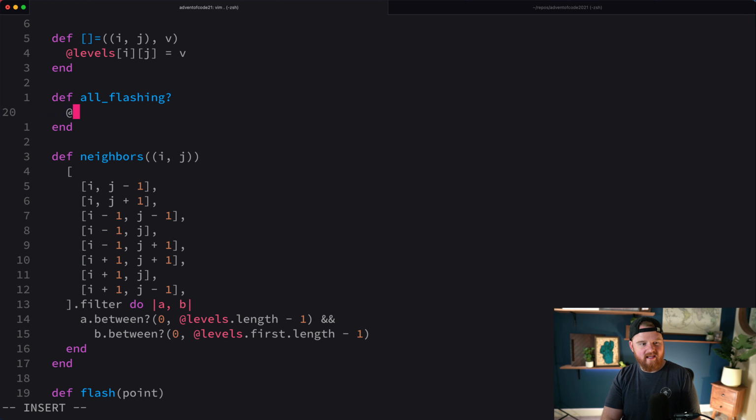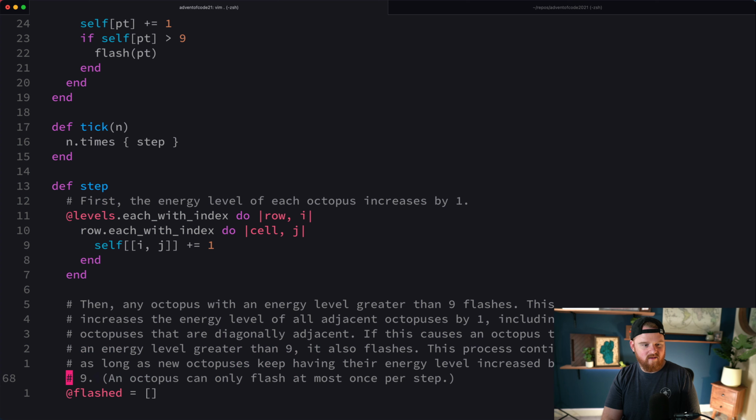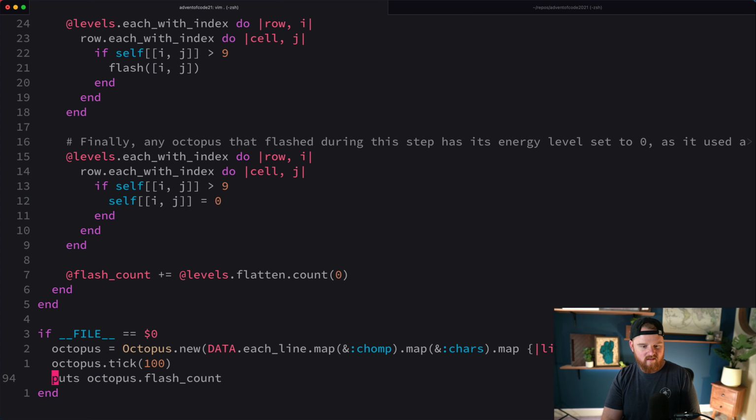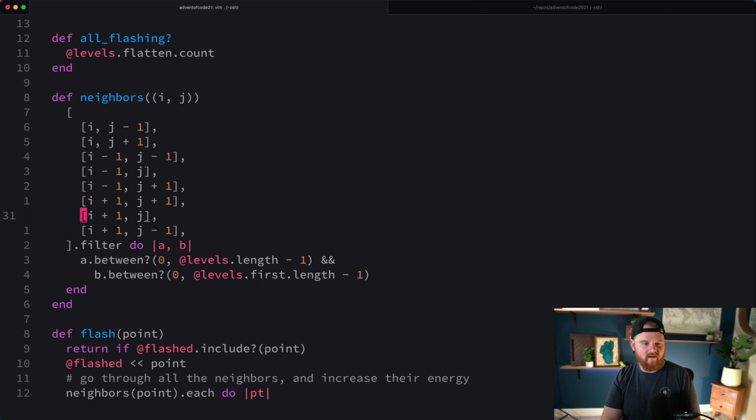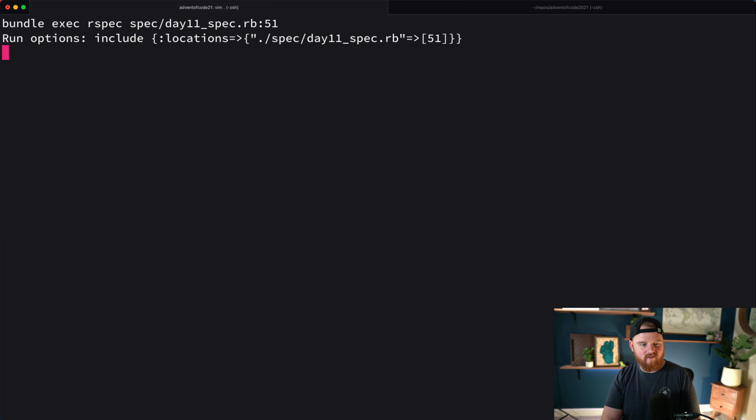And this will just be like @levels.flatten.count, actually we have a count already somewhere, don't we? Levels.flatten.count. Oh, I guess, yeah, whatever. Levels.flatten.count 0 equals 100. That should give us whether they're all flashing or not.